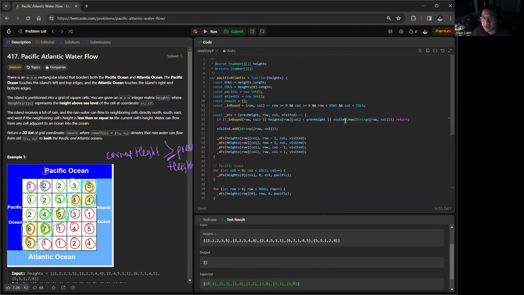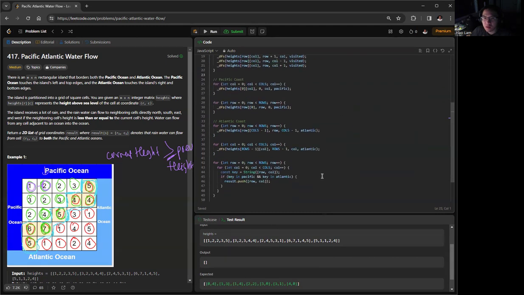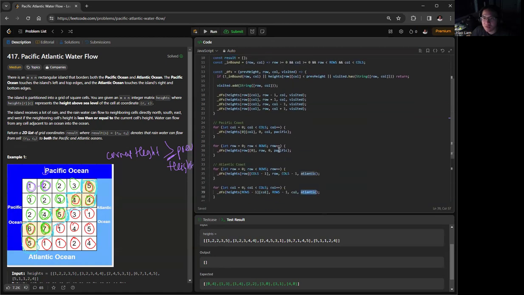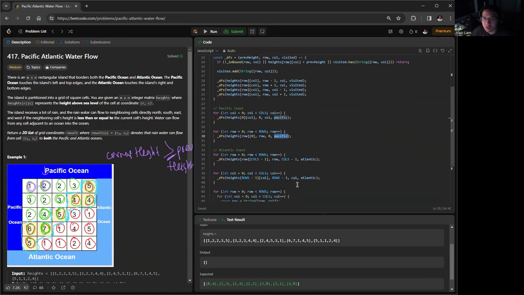Let me double check everything here. Visit and add string of row and column. Passing the Atlantic here. Column, row 0, row, column minus 1, row minus 1, column.